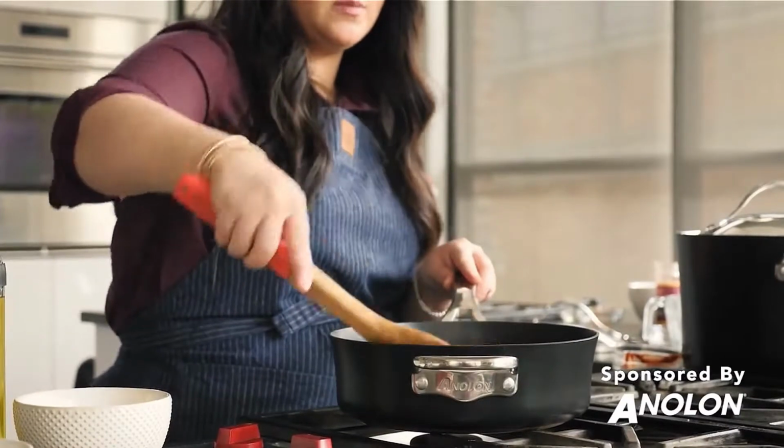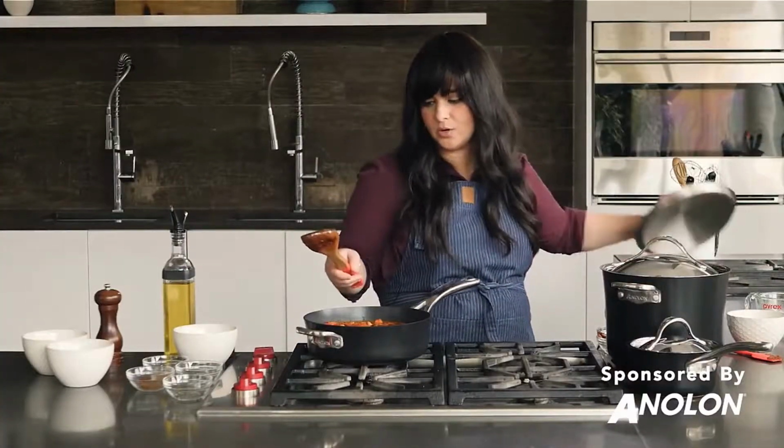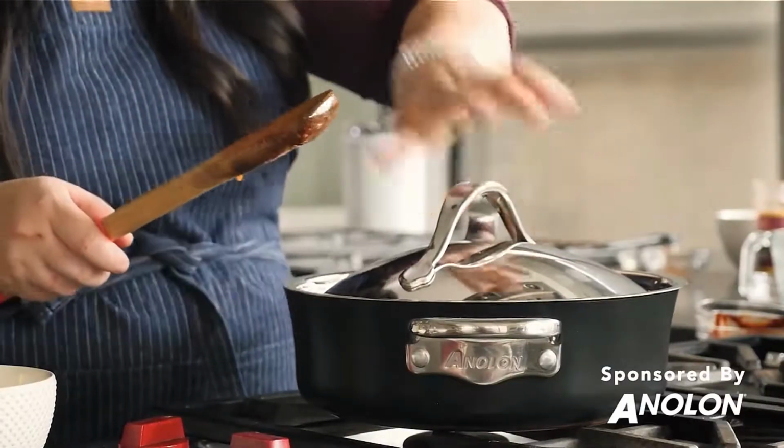So you're just gonna stir everything to make sure it's fully mixed, and then we are going to bring it up to a simmer and let it cook covered for about an hour. Okay, we're gonna make our cornbread now.